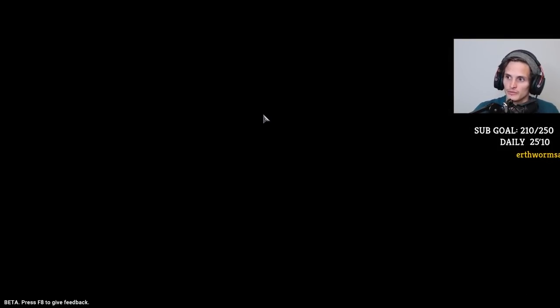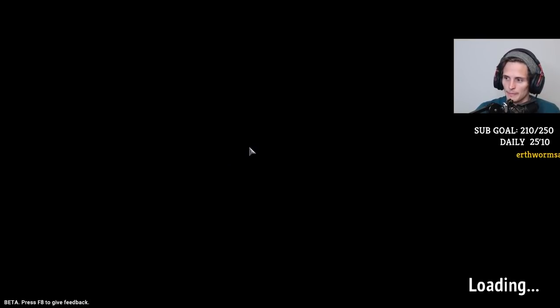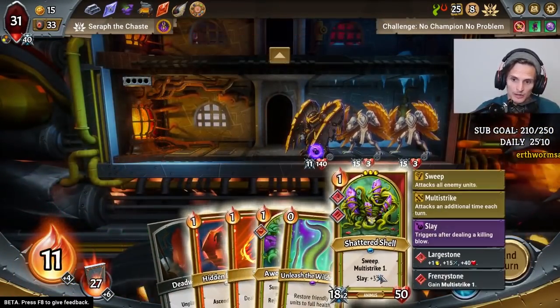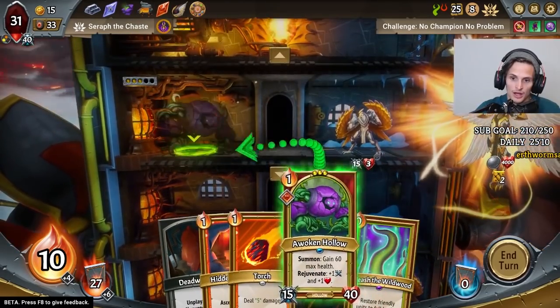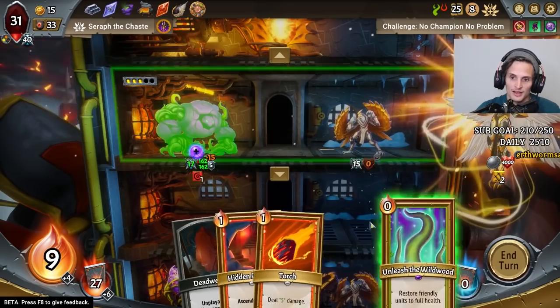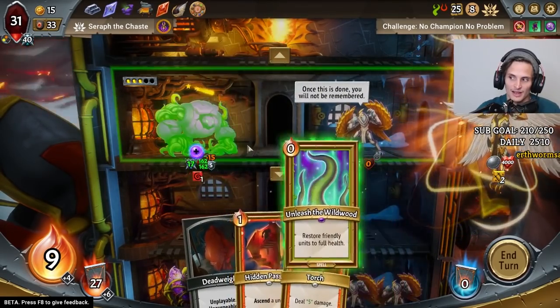I'd rather have units out on the board that I can play, get out of my deck. I actually removed regens here. I'll show you why. I'd rather draw into torches more often to kill the things, but these things actually scale me, so... Alright, now if I do unleash the wild one on this, I'm full life. How does that affect my region stuff?